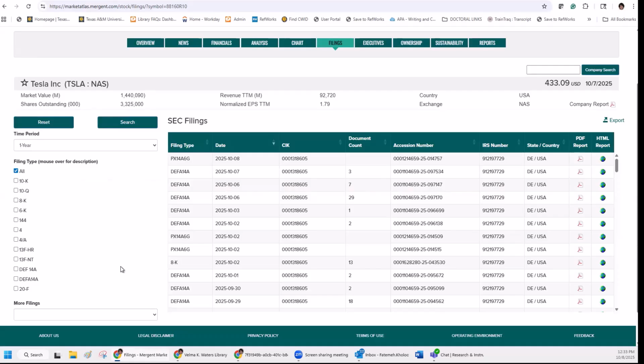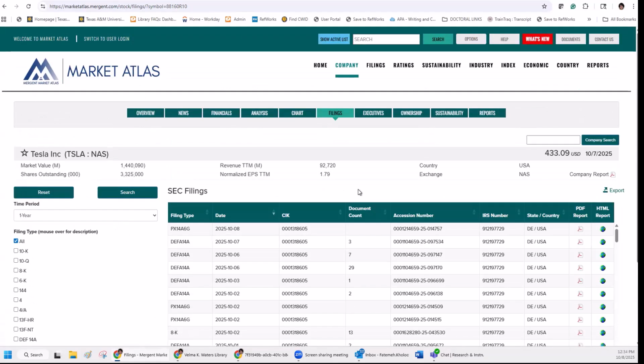You may go to the 8K and so forth. There are some filings, and you can find them in PDF or HTML and other formats. These are the dates of the filings. It shows the most recent company information, like the 8th of this month, today. It is for today. Awesome.